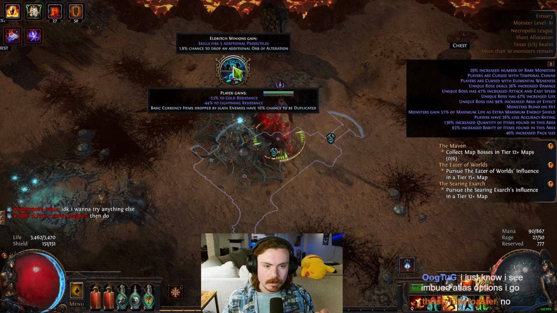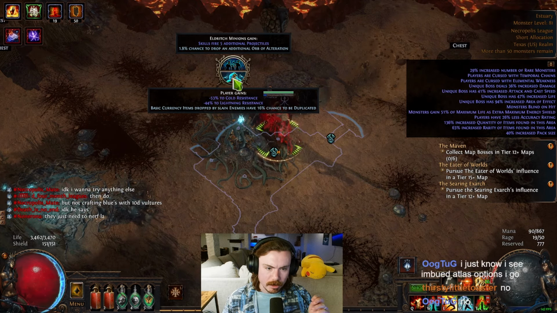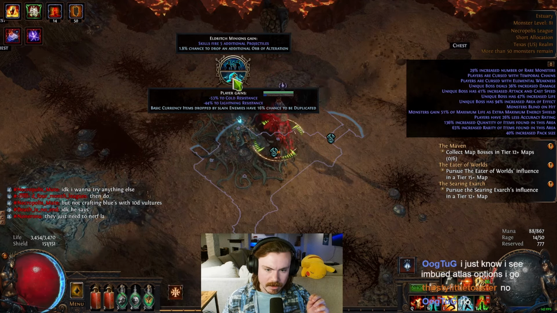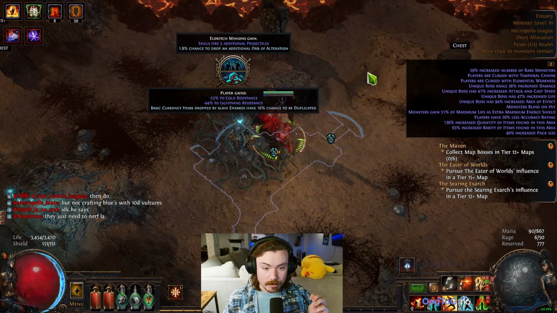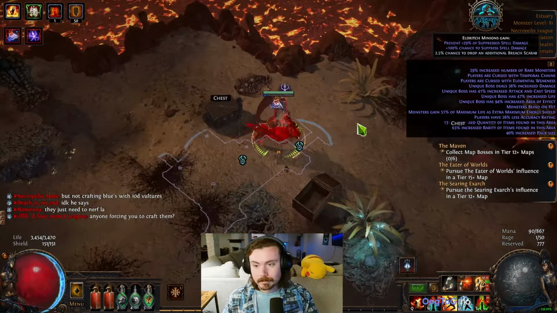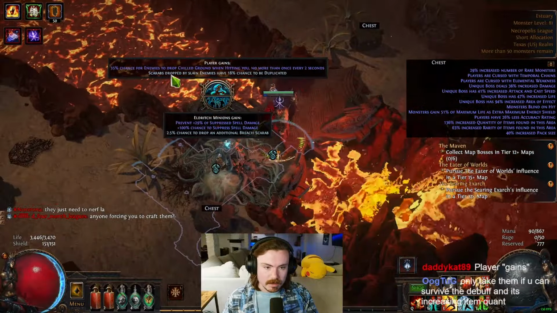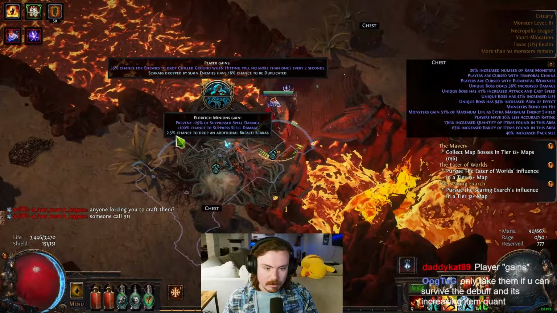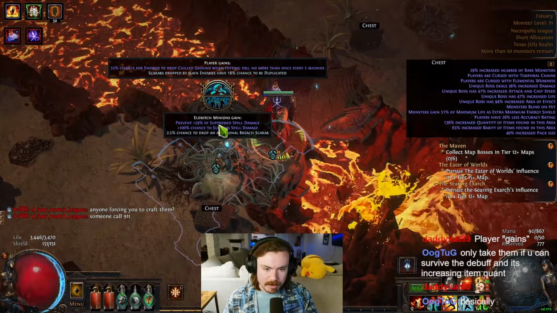No. Okay. Orb of Alteration. No. Basic currency items dropped by slain enemies have 16% chance to be duplicated. Okay, we're not doing any of those. Those suck. Let's see. Scarabs dropped by slain enemies. No. 2.5 chance to drop an additional breach scarab. Prevent plus 29% of suppressed spell damage.